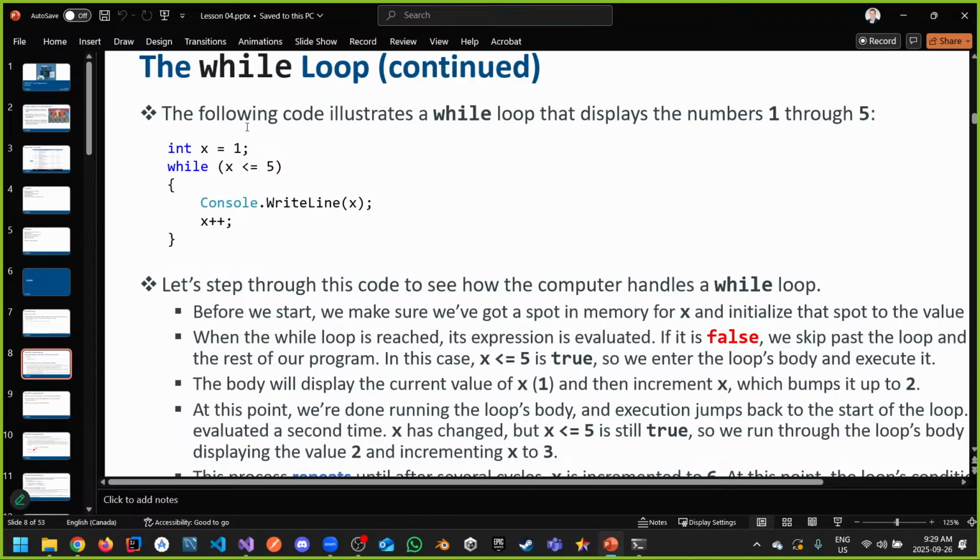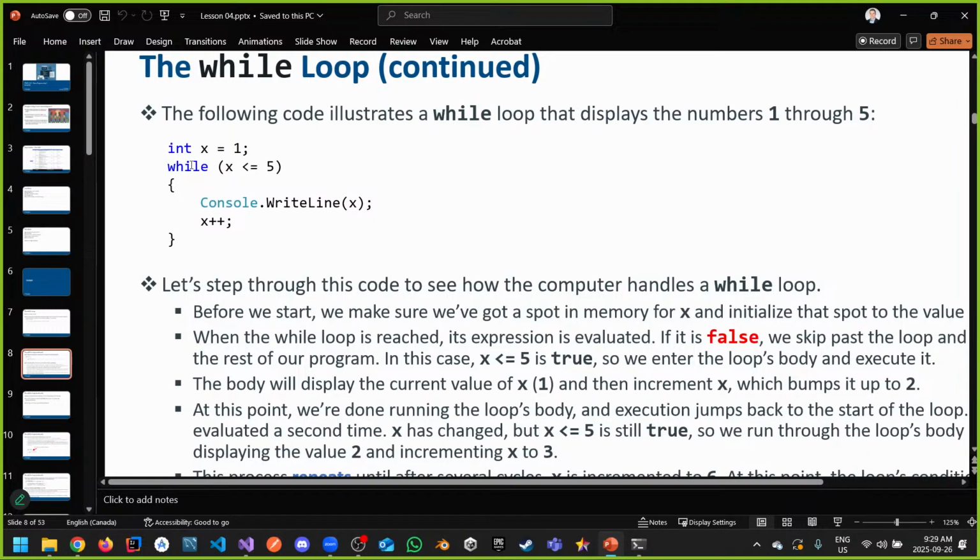So let's suppose this is a situation. We have int x is equal to 1, so we've initialized a variable called x. That's not a great variable name, but let's suppose it was. And then while x is less than or equal to 5, which is the condition, we're going to loop, right? The first thing is we print out x. x is equal to 1, so the value of x is currently 1. And then we do x plus plus. x plus plus, if you remember, is the increment operator. It increases the value of x by 1. So now it becomes 2.